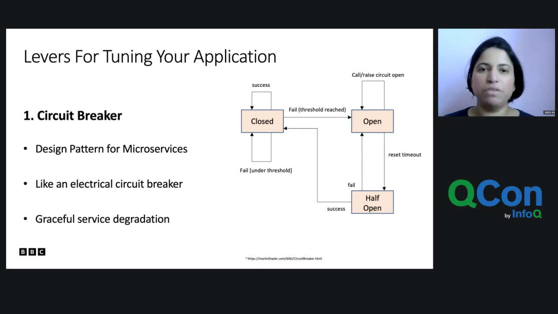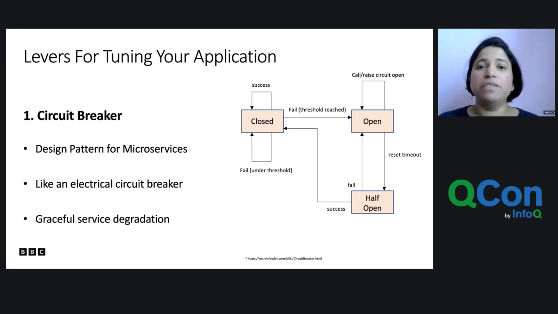If you have a service 1 and a service 2, service 1 will keep sending requests to service 2 as long as service 2 responds with successful responses. If service 2 starts failing and the failure rate reaches the failure threshold in service 1, service 1 will break or open the connection to service 2. After some predefined period of time, service 1 will again start sending a few requests to service 2 to check whether service 2 has been restored. If it responds with success, service 1 will then close the connection with service 2.